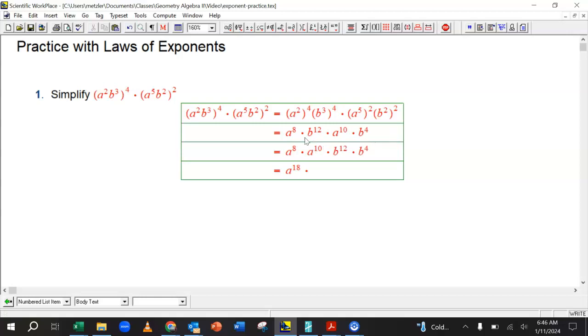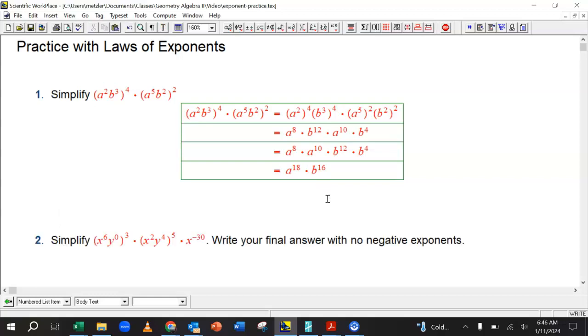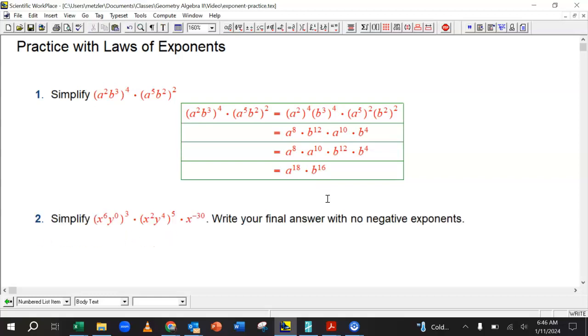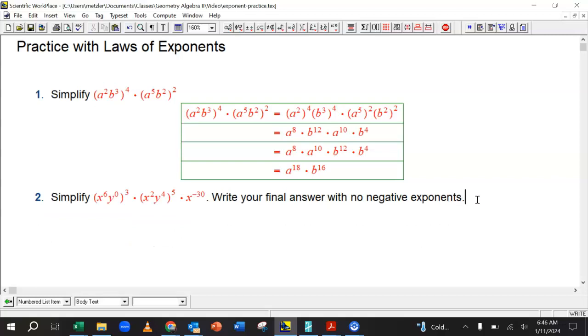Okay, so I'm putting them together because multiplication is commutative. It doesn't matter what order we do things in. And now I'm using this rule that when you multiply exponential expressions with the same base, and it absolutely has to be the same base, those powers add. Now these guys have the same base and the powers add, and I get this. And that's about as simple as it gets. Okay. Next one, a little more complicated, a little more interesting powers, including negative exponent.